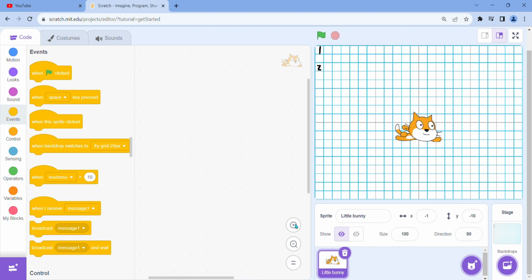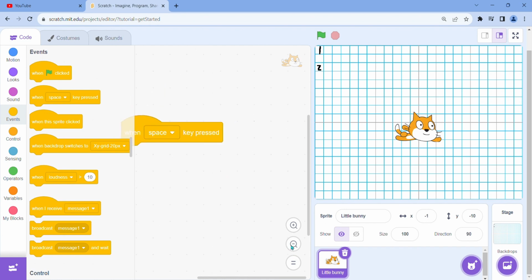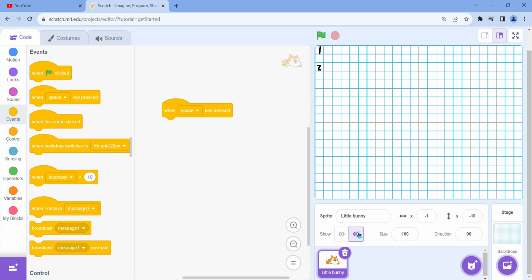So it's pretty cool. You can zoom in like this, and if I drag one of these blocks, it's gigantic. But if we really want to do it, just look, it's just a normal block. But if you want to make it equal, you just click this. Then it's equal. And you can scroll down with this. This is to make it invisible.